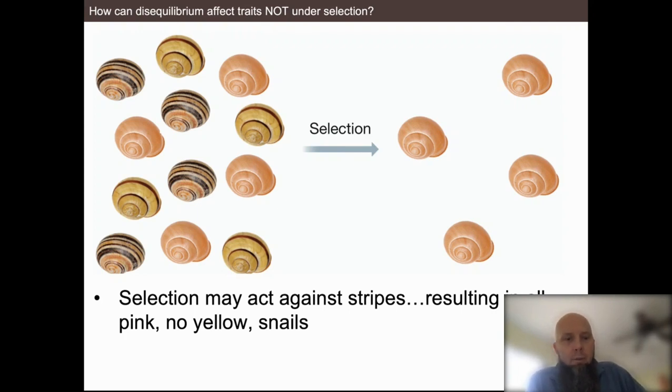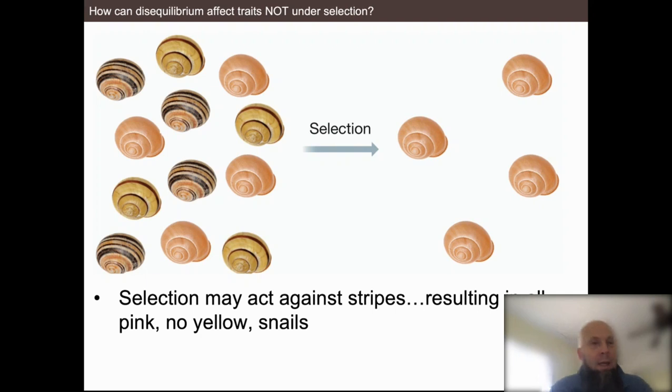So when we think about the traits that are under selection, as that previous example illustrates, it's important not to just think about what looks like it's the best, right? Those big horns appear to be the best. Well, in this case, we've got an instance where selection has acted on a population of snails that is variable in their coloration and their pattern. So the snails might be yellow or pink, and they might have stripes or no stripes.